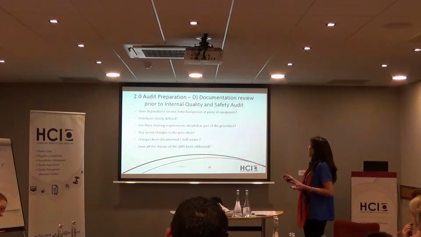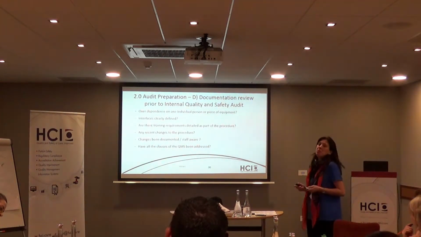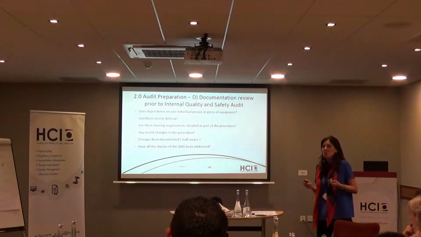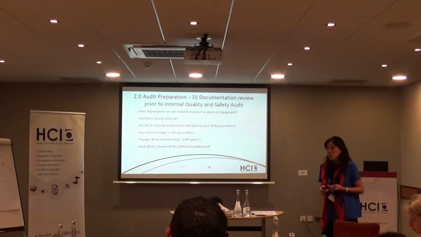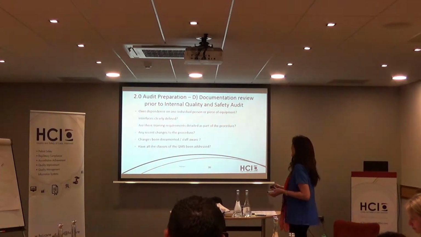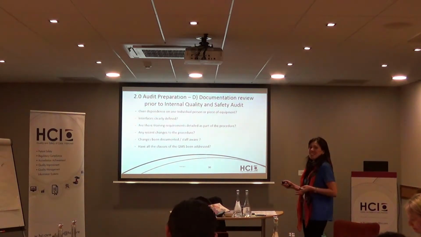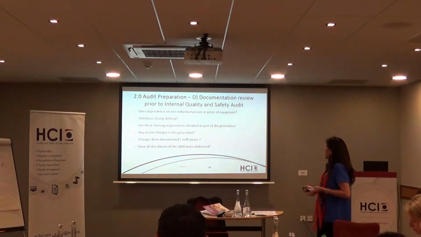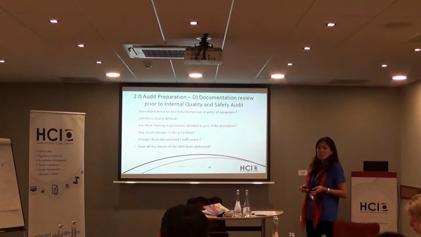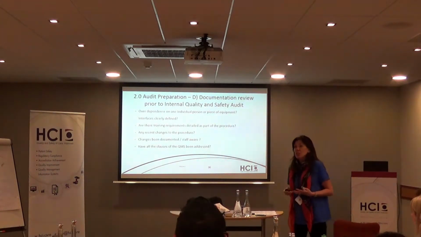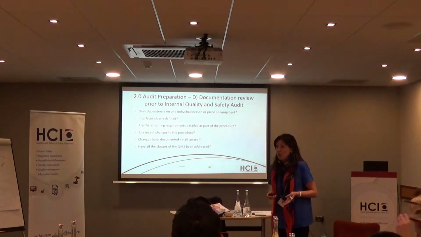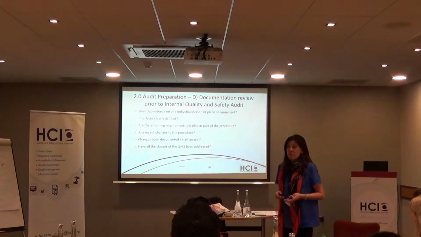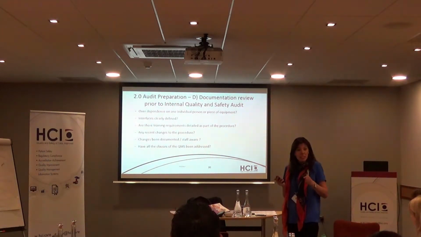Okay? So again, over-dependence should be picked up on by an auditor if one person is doing too many roles and responsibilities, okay? And interface is clearly defined as well. Are there training requirements details as part of the procedure? So if your policy and procedure said that the staff need to be trained on auditing, is it all staff? Is it key staff? It needs to be very specific.